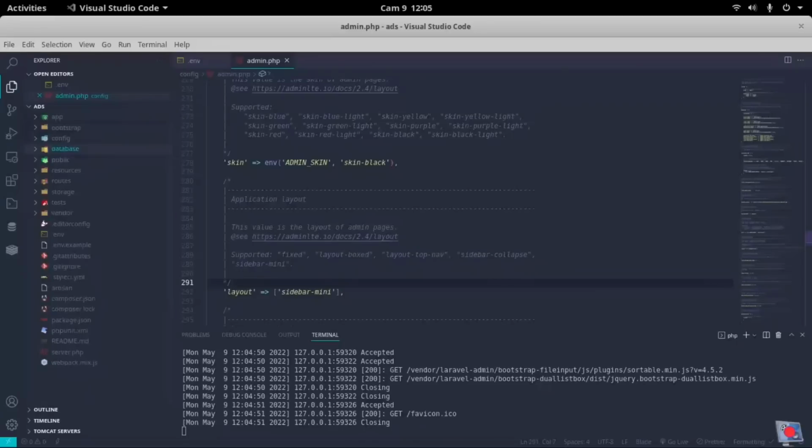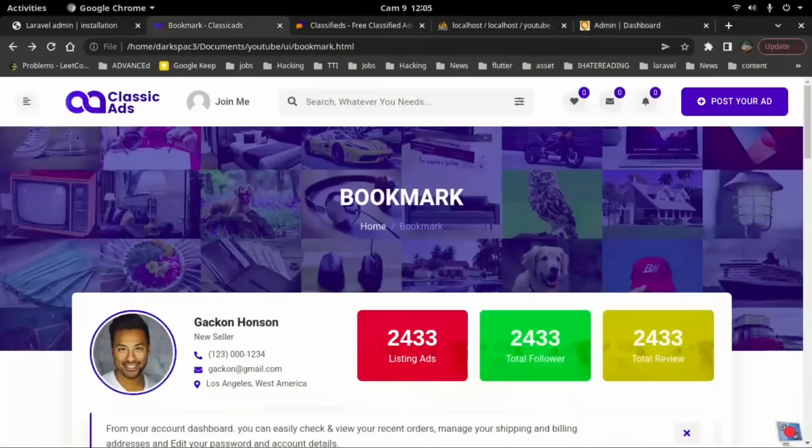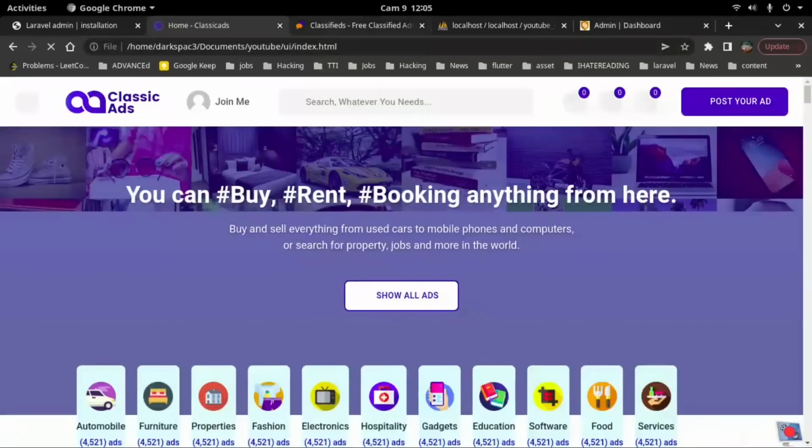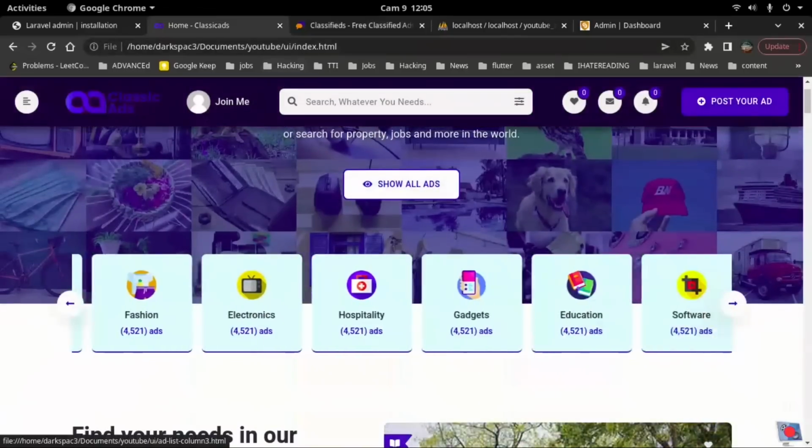Now with everything ready, we need to work on this project. And with that being said, let's dig in now. First of all, if you check on these classic ads, the first thing you'll notice is that we'll have an image and the name of that particular category. That is the same case for this template we have here.